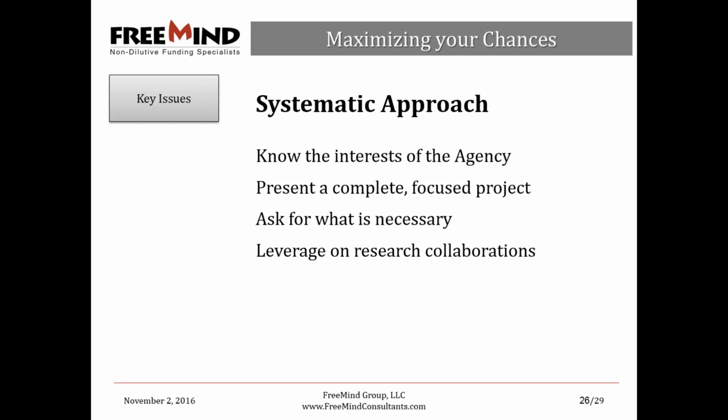And also leverage, when relevant, on research collaborations. Don't leverage on a collaboration just for the sake of the collaboration. Collaborate with a party that is relevant and that their capabilities really do address the needs of the project. Essentially, the point is to cover all the different facets of what you're proposing. And if you're missing a set of capabilities, by all means, you could bring somebody on, or you could collaborate with somebody that has those capabilities. In the case of the STTRs, you have to collaborate regardless. But again, you still should make it relevant to the science and not just collaborate to qualify for an STTR.